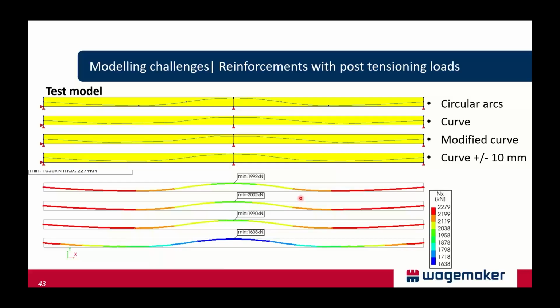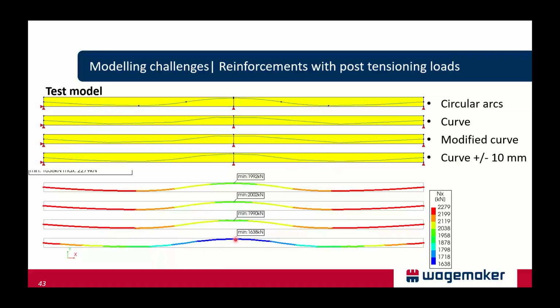So 10 millimeter on the length of this cable is seemingly very small. But if you look at the results, you can see that the first 3 models give more or less the same result. So what you see here is the pre-stressing force in the cable after direct losses. So that is losses due to retention length, which is put to 0 in this case, and wobble and friction.